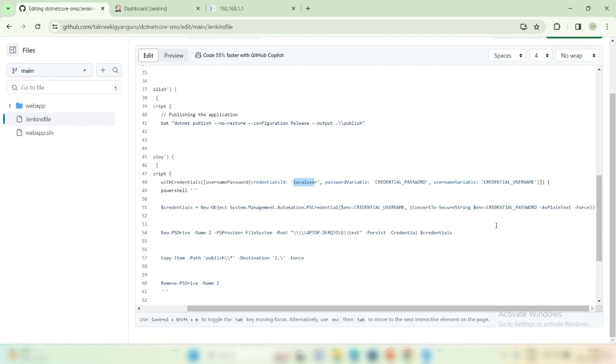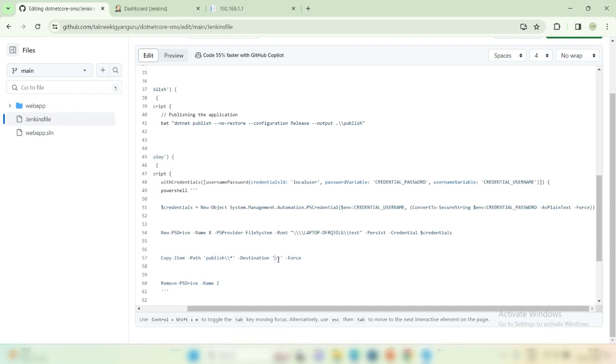Credential username and credential password. So based on this, it will get the credentials, create a credentials variable, and then we'll create a new drive, right? We are just giving a name like Z, or you can give any other name like A B C D X Y Z. Let's say I'm giving X.